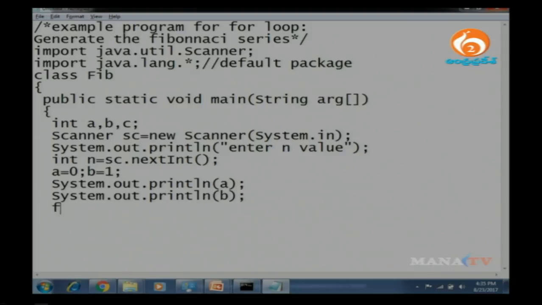Next, go for the for loop: int i equal to 1, i less than or equal to n minus 2, because already we displayed the two values, i plus plus.